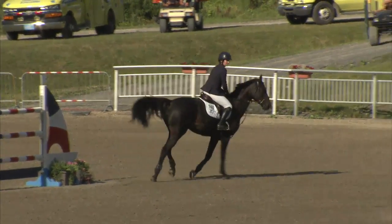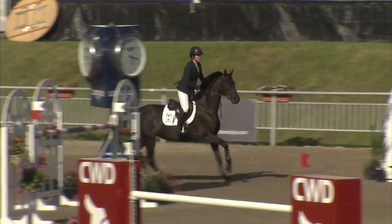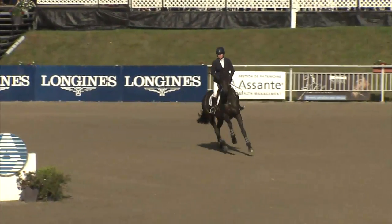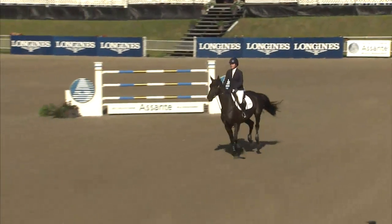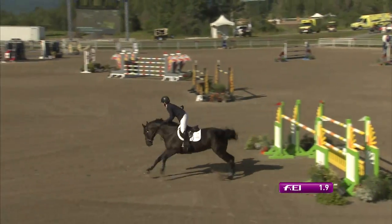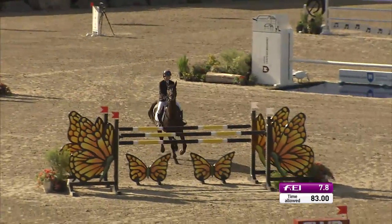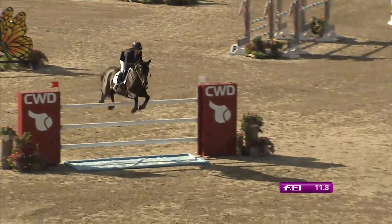I actually don't know this horse off the top of my head, whether it just slipped my mind or it's new to her. I'm not sure, but it looks like a wonderful athlete, super canter, great gallop. Christine, as we know, is an individual gold medalist from the previous Pan Am Games before Toronto, so I guess 6 years ago in Mexico, in Guadalajara. So that's something quite major. Superb credentials coming in, yep.